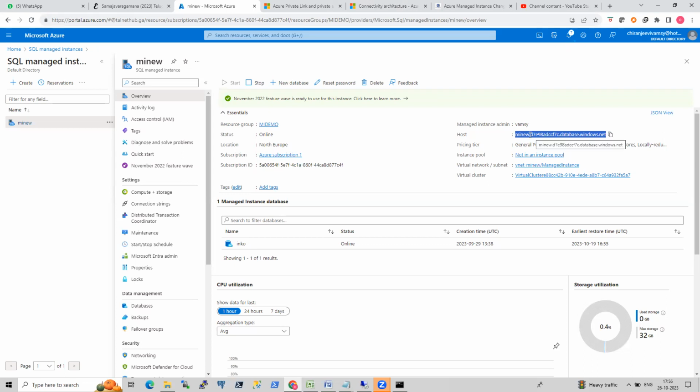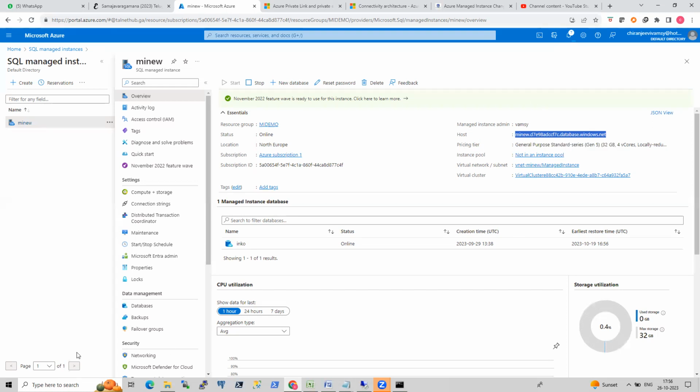I don't need all this stuff. So what should I do for that? That is our next use case. Why I am teaching this: in my company, I got a requirement where I had to create a managed instance, and I did that. They had a specific requirement where they wanted the same name as the VM they have. For example, if the Azure VM name is something like SQL 2020, just imagine, that is my node name. My managed instance name is something like minew. They wanted the same name, SQL 2020 dot the domain name, for the managed instance also.